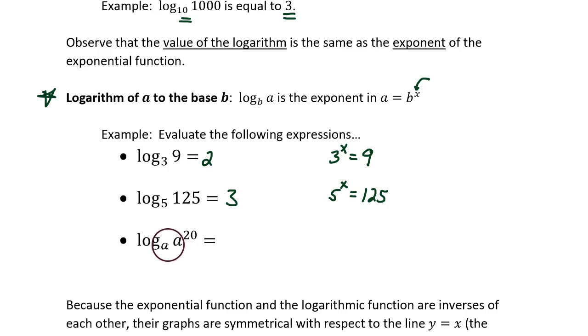Next example, what's the base of the logarithm? It's the a. When we evaluate a logarithm, when we find out what it's equal to, we're trying to find out an exponent. What exponent do you need to make a to the 20th power? What's that exponent have to be? It has to be a 20.